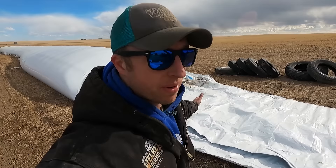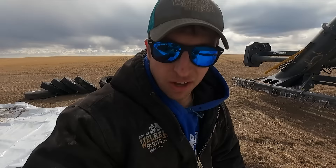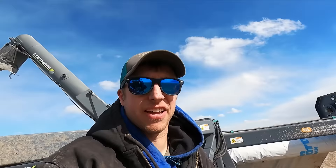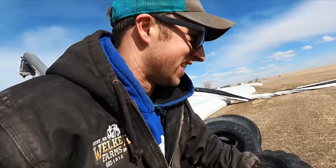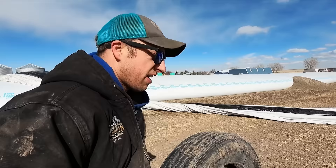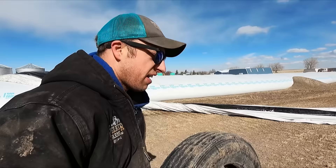Now to prep the next bag - we've got quite a bit of extra bag here. This is the very first bag we did; we didn't really know how much to leave but they said leave some excess, and it left a lot - probably another thousand bushels or so. The wind picked up out of nowhere with some little systems moving over the top of us, making things challenging. The old bag is flopping around and kind of wants to take off, and the new bag is struggling to get hooked onto the extractor. But between the two of us we got her together - we've got tension on it. Now I'm going to go get a truck.